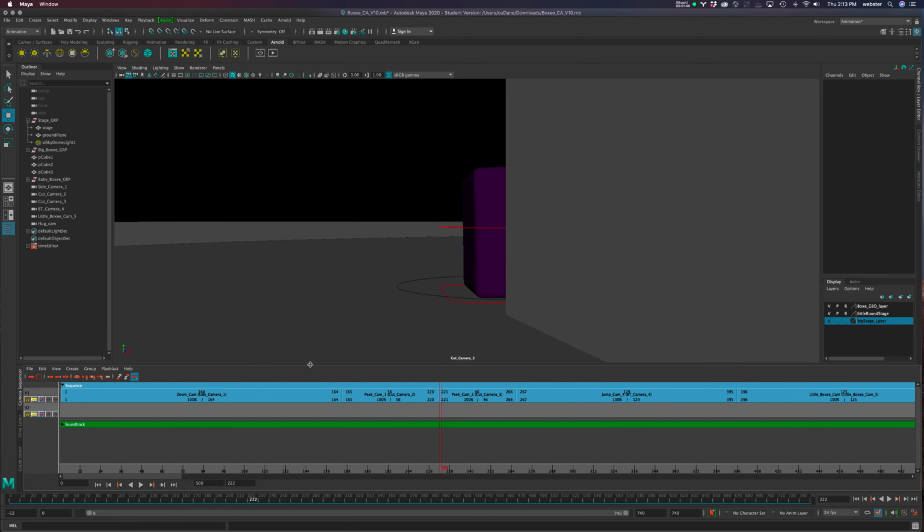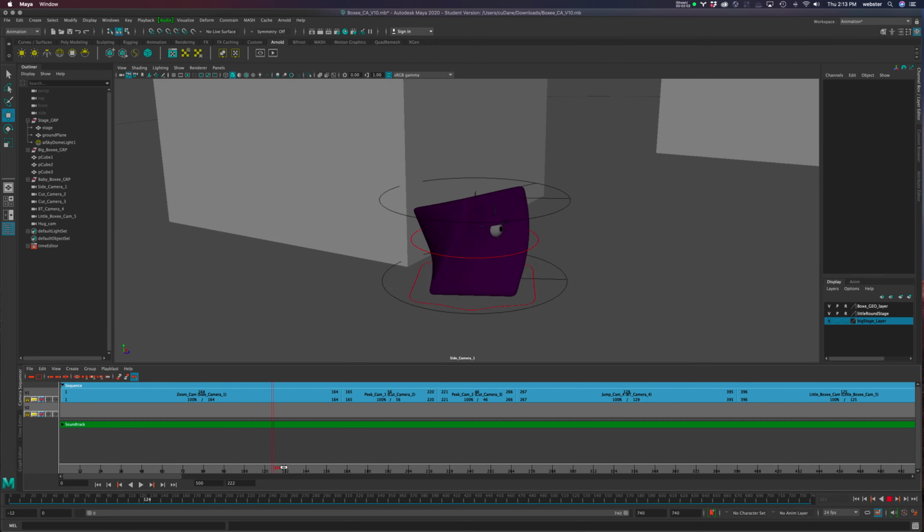But at this point, I want to create an Uber camera. Now keep in mind that when I create the Uber camera, it's going to take whatever I might have done on these cameras here and keyframe it onto this Uber camera. So if I wanted to come back and change the angle of view or some other thing, I'd have to basically delete the Uber camera and generate a new one, or just create a new one and call it Uber camera 2 and 3 and 4, whatever.